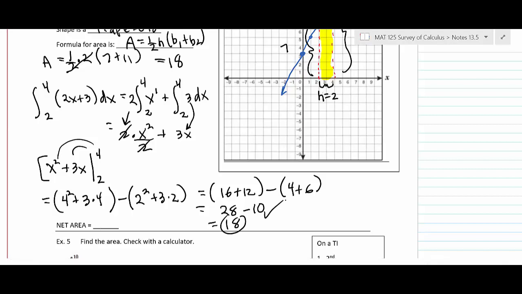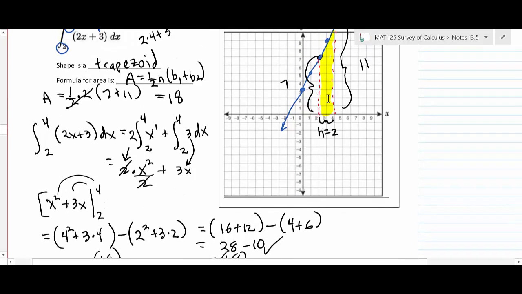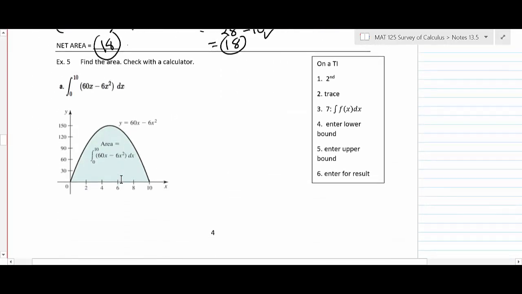You know now how to do an integral on your calculator. You can verify it that way too. So your net area is 18. So you don't have to graph anymore. And the reason I've been doing these special shapes is because we have formulas for them. Is everybody following okay? How I did that integral? That's what we're going to be working on here.